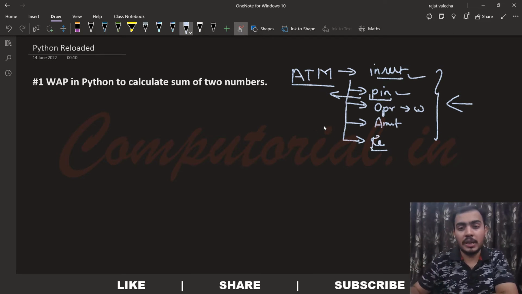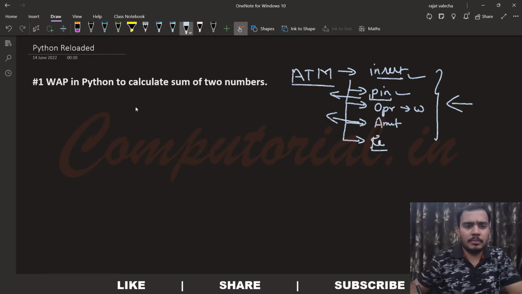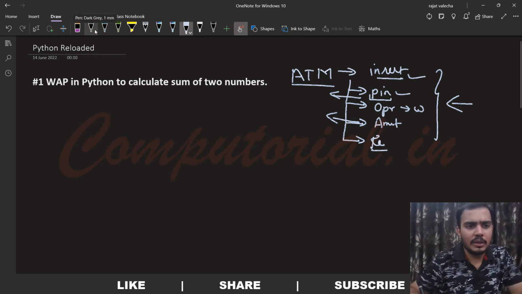Or let's say that your ATM machine doesn't give you any option for picking the amount on your own. That machine always gives you some fixed amount on its own. It means that your machine is not giving you any option to type in the amount, right? So will you use any such ATM machine? Well, if you remember the last time, the code we have written was something like this.